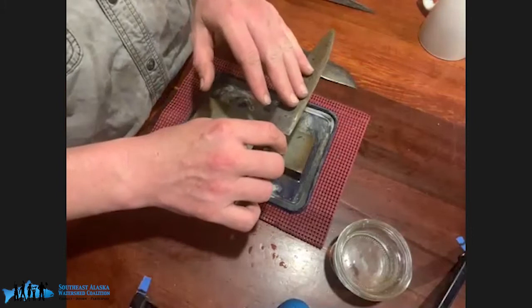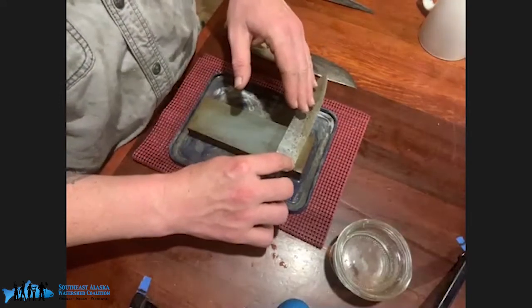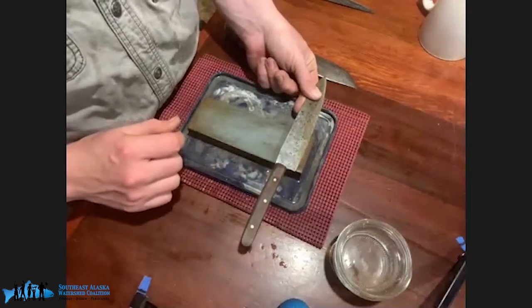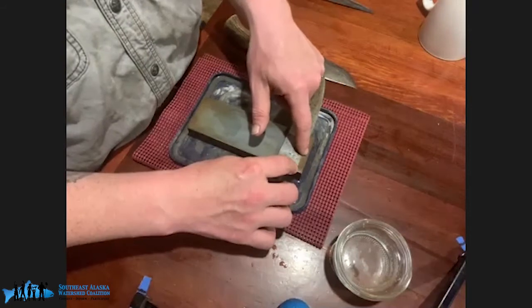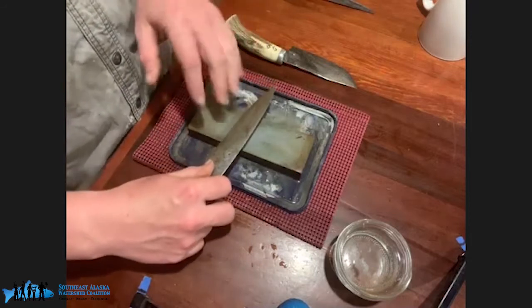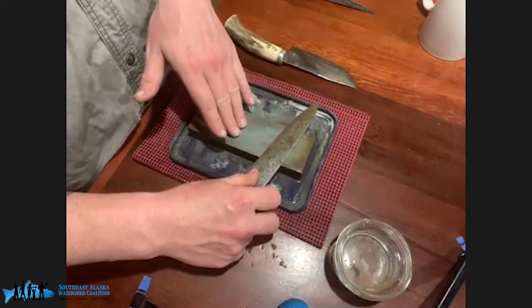And it's important, as I try to explain, and fortunately we do have the video here, so hopefully you'll be able to see that I am going to be going with the spine, right? The spine towards me and the blade down. And you might see me flip it the other way. So be watching where the spine is. A lot of people end up going the opposite direction, if that makes sense.